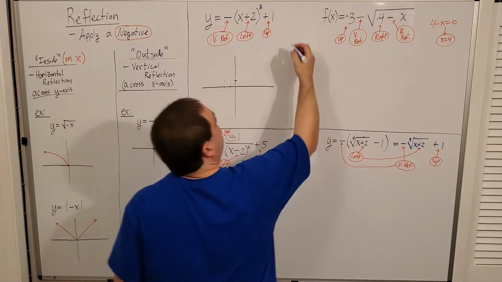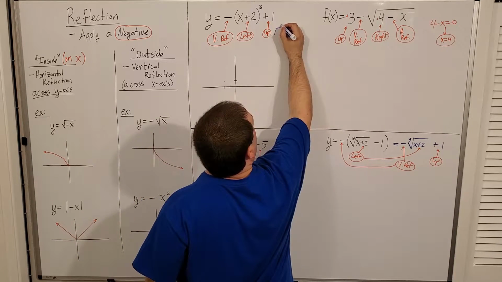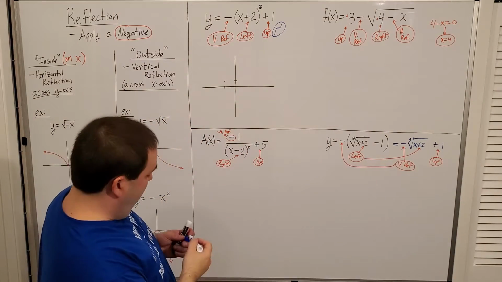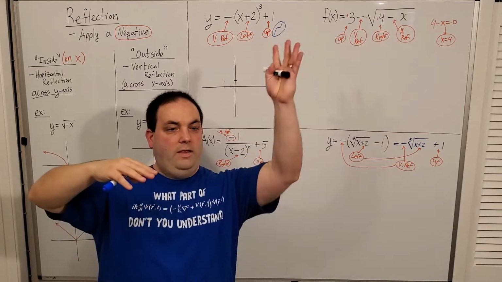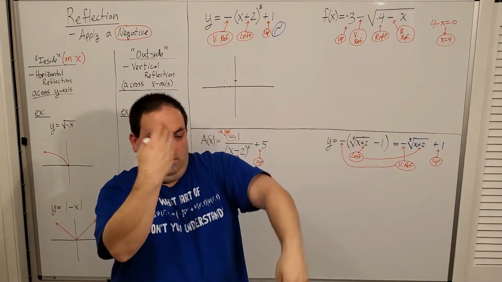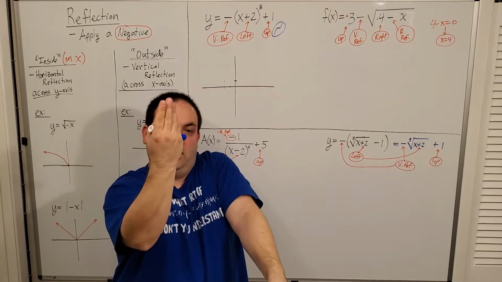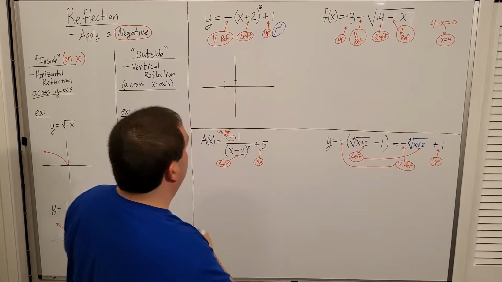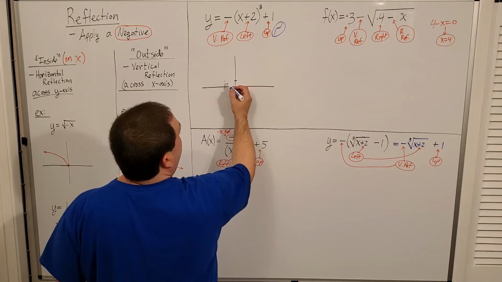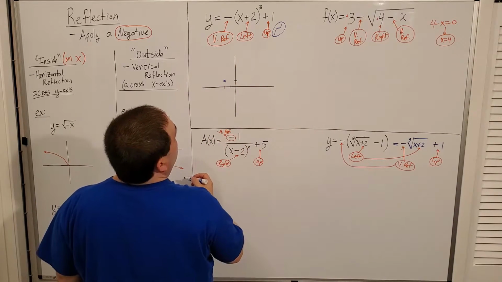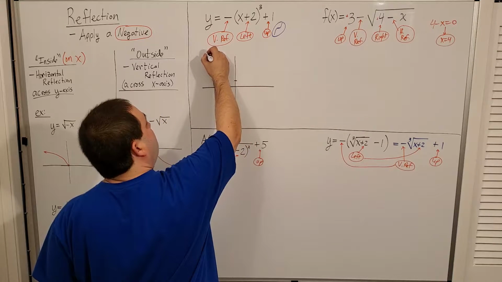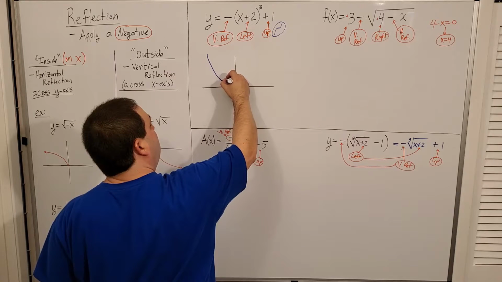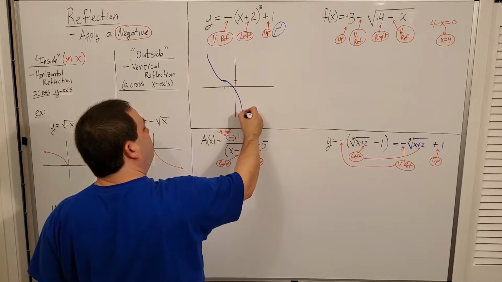The shape used to be like this. The basic cubic looked like that. Kind of flattens out in the middle. If I vertically reflect that, right, the piece is up, the piece is down, flip it like this, it'd be vertically done like this. So now the left side is up and the right side is down. Okay, so it has to go through this center point right here. But it's going to come from this upward direction. It's going to flatten out, and then it's going to go in the downward direction like this.